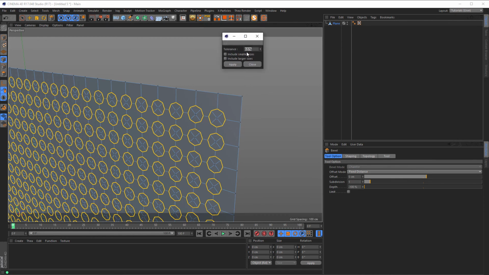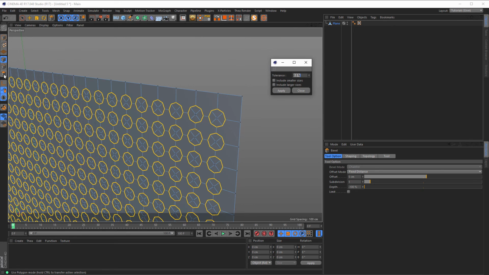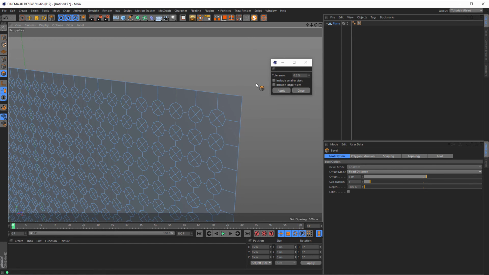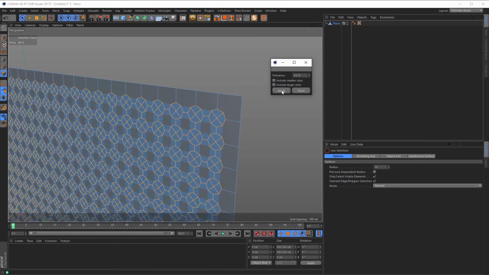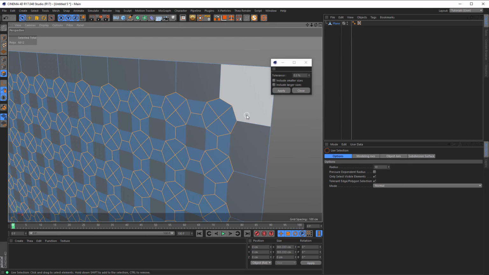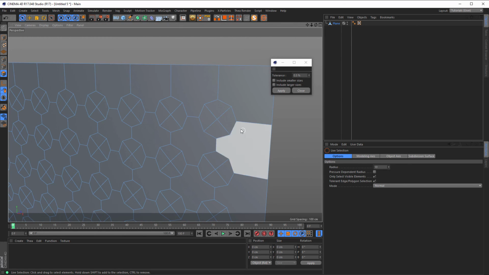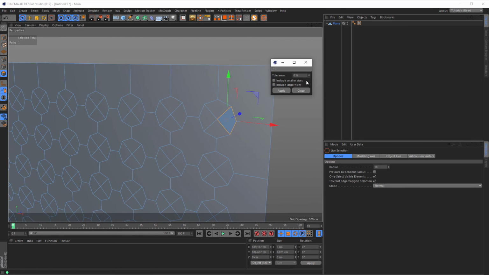So if we take this, then we go to the polygon and select just one triangle here. Or it's a quad, so it's not a triangle, but just one. And now with tolerance of 5, it should find every single one. That's not what I want. No tolerance.